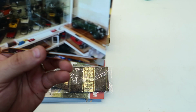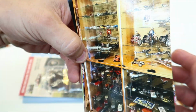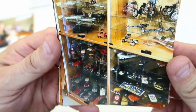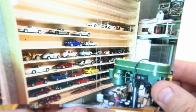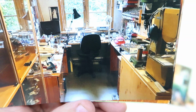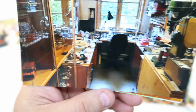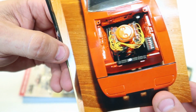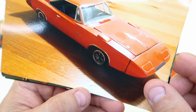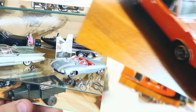I got a few other pictures that I want to show real fast of his stash, or his model collection, the build up model collection. I've already shown these on a previous video, but he's got such a cool display. Very, very neat. And like I say, everything looks so nice and in order. You could just turn to the left, work on something, go to the center, go to the right, all your tools. Good deal. There's a Charger all wired up, or a Daytona. Yeah, Daytona. I think that's the MPC kit. If I'm not mistaken, that's what this kit is. Yeah, AMT MPC. So it can turn out to be a nice looking car.